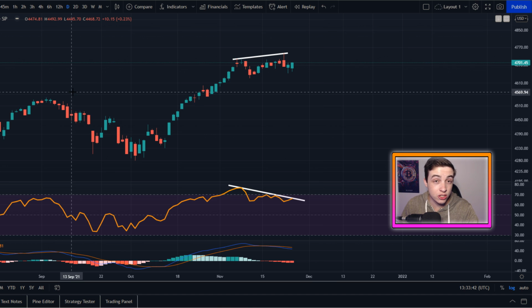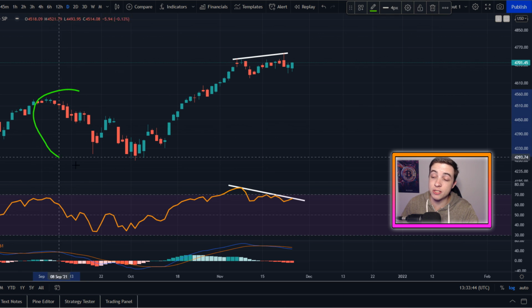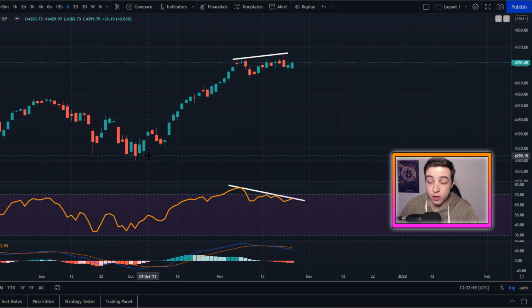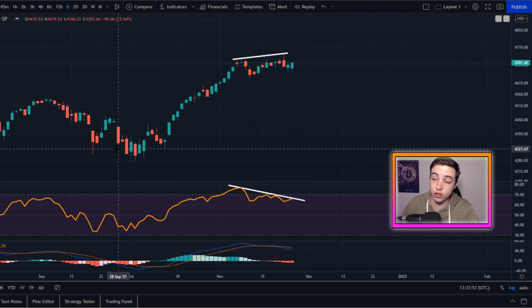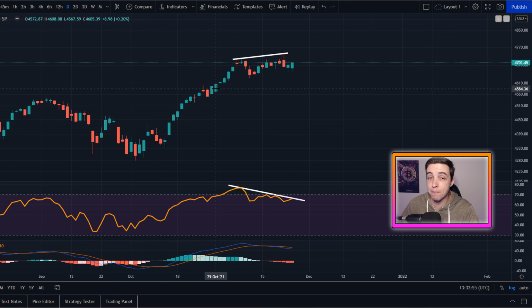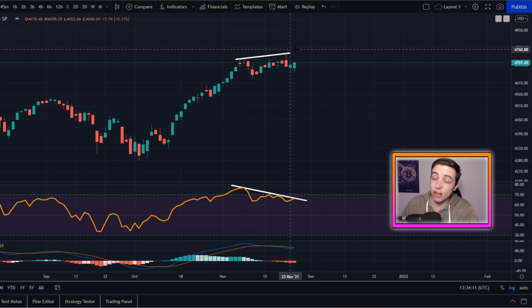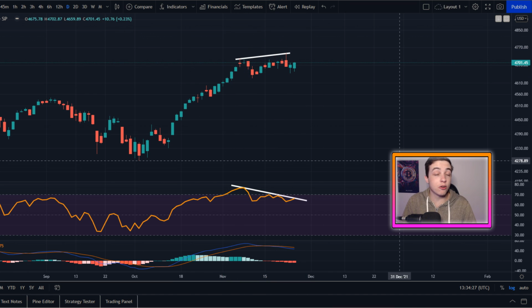Now, it's not a perfect correlation, but just for example, you can see what happened during September. The stock market saw a correction during September, exactly like what Bitcoin saw. And then leading into October, the stock market flipped bullish again, exactly like what Bitcoin did. So basically, while the stock market is experiencing a little bit of volatility here and showing a few of these bearish signs, it would be more difficult for Bitcoin to flip extremely bullish in the short term. Not impossible, but just more difficult.